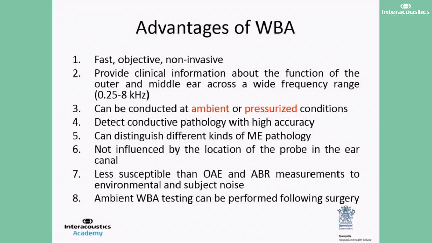Wideband absorbance is also known to detect conductive pathology with much higher accuracy. And it can also distinguish between different kinds of middle ear pathology rather than being limited to the 3 or 4 basic shapes. And it's less susceptible to noise than the OAE and ABR measurements. So you're quite likely to get much clearer results with wideband absorbance compared to tympanometry because of these factors as well.